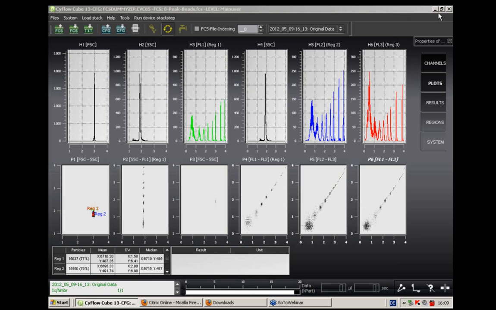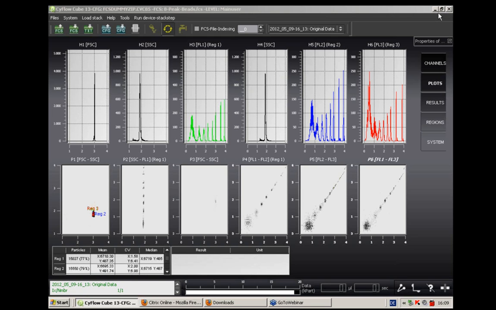Yeah, that is correct, and in fact it's very timely that you mentioned this, since we're going to be releasing a new update today, actually. So within the next few days, this is going to go into our automated update system, and it will just, with your permission, download and install automatically, provided that the computer is on the internet. Correct. Okay. So whenever you are asked if you want to accept this update, I think you should accept it in order to benefit from the most recent advances of FCS Express software.